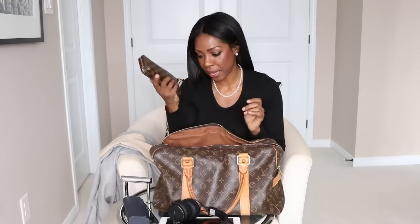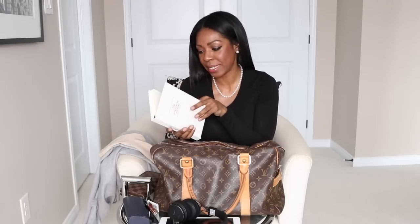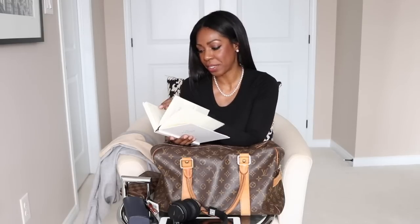I have my wallet — another Louis Vuitton piece that my husband got me for our anniversary about 10 years ago. I feel like stuff Louis Vuitton made back then is way better quality than it is now, and this looks brand new. It's my everyday wallet. I also have my trusty keys. My five-minute journal — I love this thing. When I have a quiet moment I'll just jot down things that made me happy. It's super easy for people who want to journal but don't have enough time. This keeps you honest and forces you to reflect on what makes your day great. When I'm feeling down, I can go back to my entries and see that life really is good.